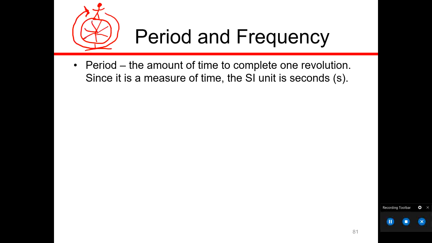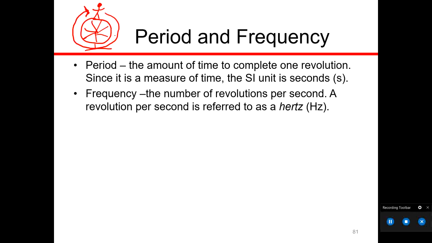Okay, so that is the period of motion. We call that one cycle. So it's the amount of time to complete one cycle. Frequency is like the opposite. Frequency is how many times you go around in 1 second. So on a Ferris wheel, you might go around a fifth of a time, or a quarter of your motion in a second. Hopefully it's not too fast, you don't want to fall off. Period is measured in seconds, and frequency is measured in hertz, which is actually equal to 1 over a second, which we call a per second.